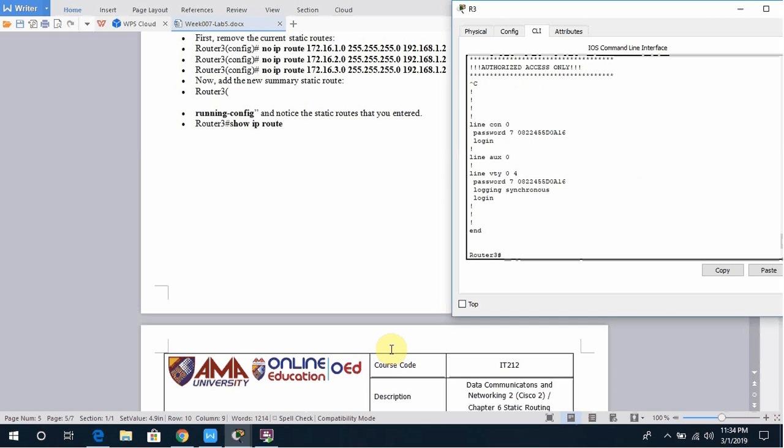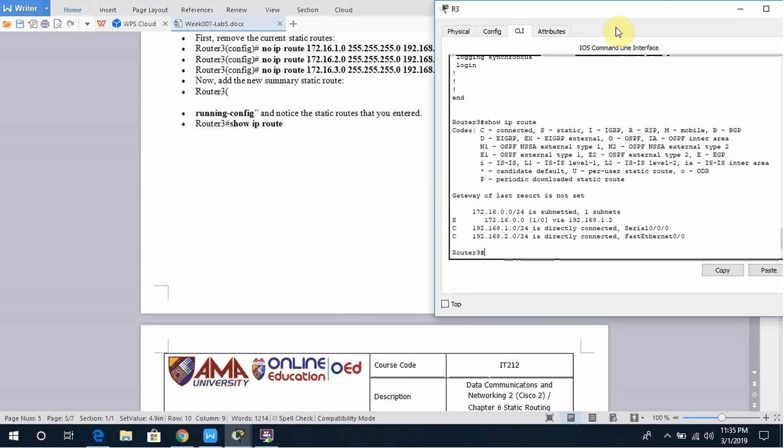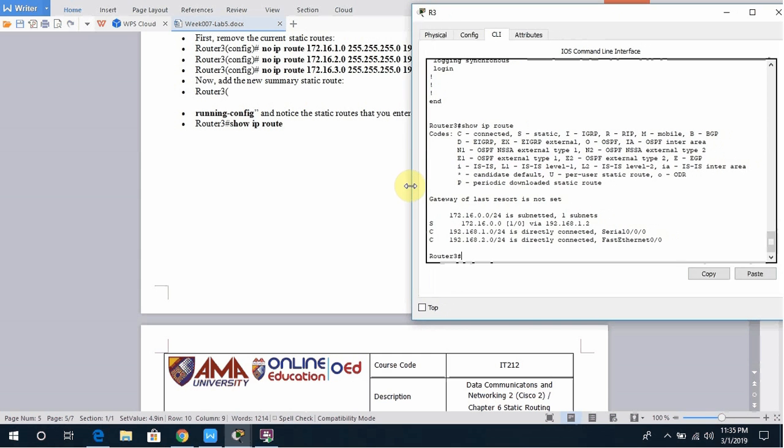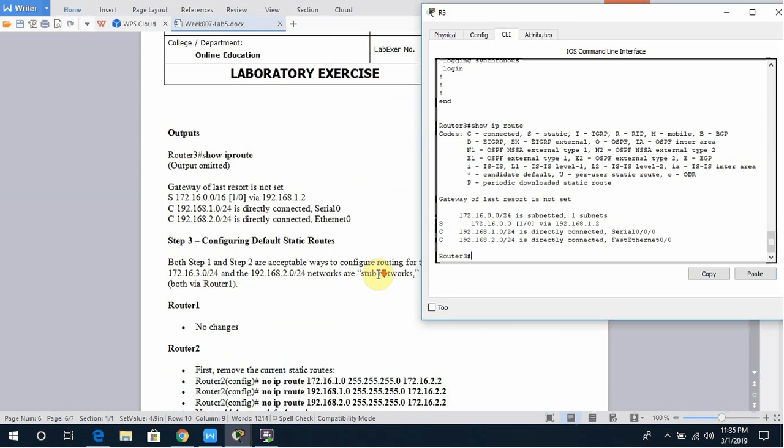Now we'll show IP route. Okay, let's compare. Okay, see, gateway of last resort is not set.